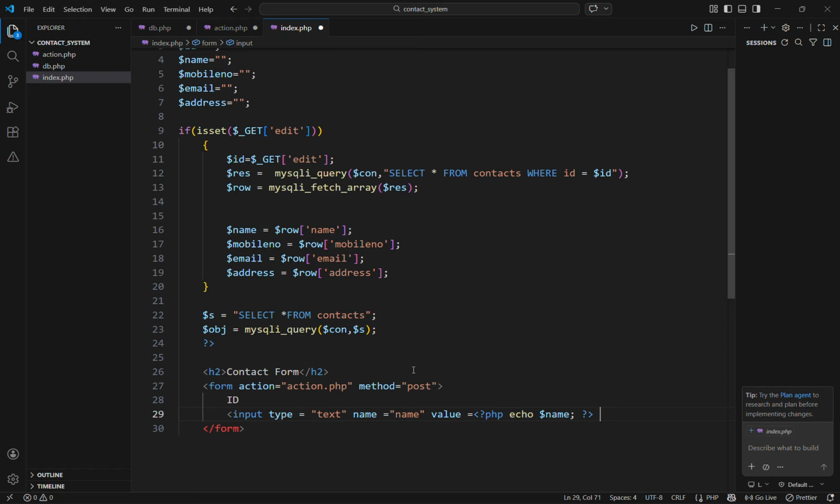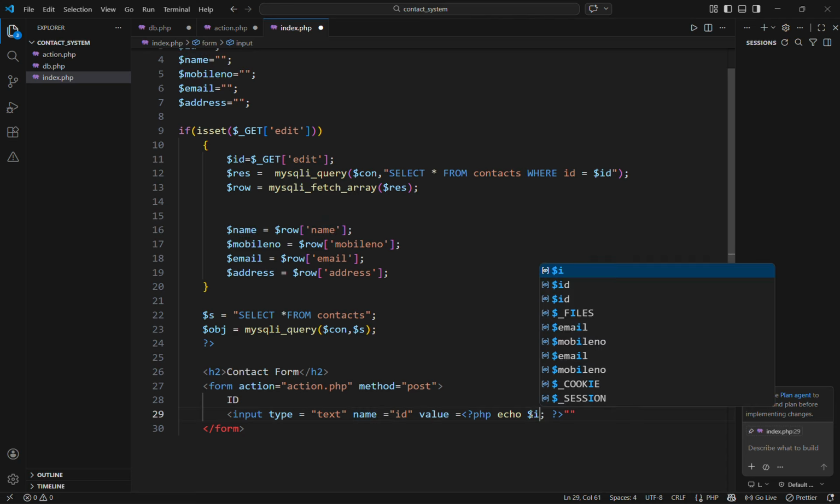We will write the required... sorry, we are writing that for the id. I have written it for the name, so we will change it to the id. Value is equal to PHP echo $id.